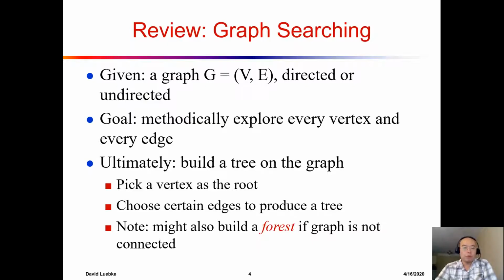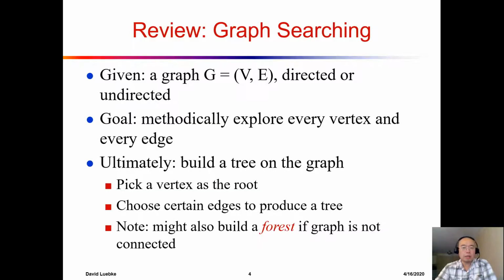For graph searching, we actually want to achieve two different goals at the same time. Goal one is to explore every vertex and every edge. The second goal is to create a tree structure. So we want to keep all the nodes, but we don't want to keep all the edges.